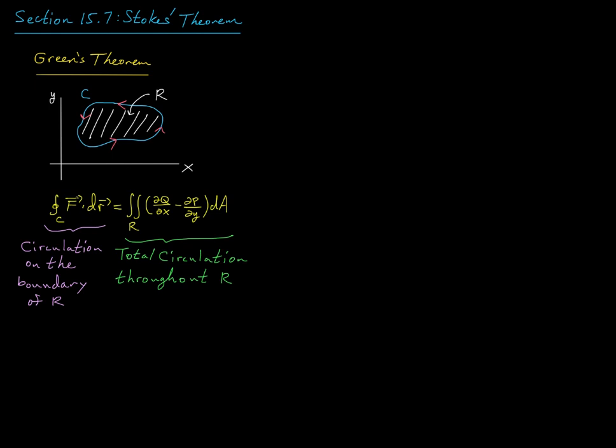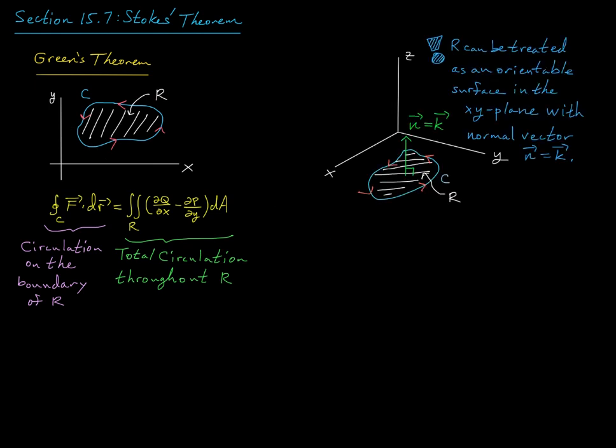All right, so now while this is a statement about a two-dimensional vector field F and a region R in the xy plane, we can think about this statement in R3 by just treating R as a flat surface in R3, and it just happens to be lying in the xy plane. And noting that since the surface is flat, the unit normal vector at any point on the surface is just going to be k or negative k. Our choice will depend on the orientation of the boundary curve C. But the point here is that you can treat this region R as an oriented surface in R3.